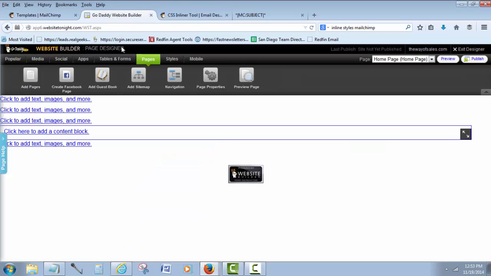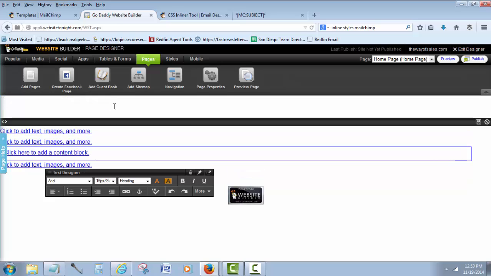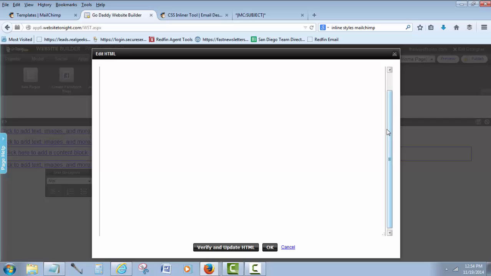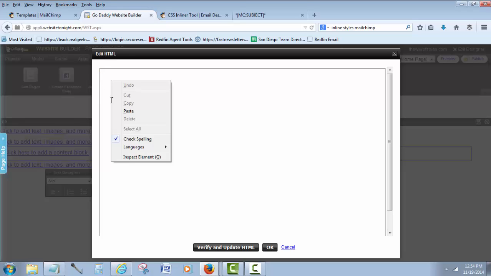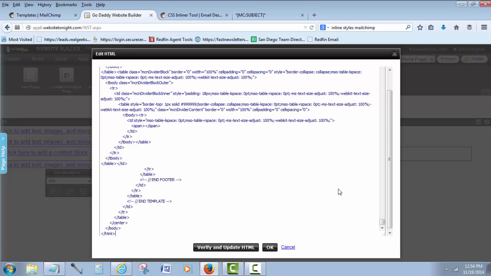I've got an old GoDaddy website builder free account here that I'm just going to show you how this works. Now you want to make sure that when you're adding the HTML, you're adding it through the code function of that page instead of the visual function. So you need to find something that looks like this. These little triangles are the indication that you're going to be putting code in, HTML code. So find that in whatever website or program you're using, and then go into that window that they will provide and paste your entire HTML that you just copied. Now this is the inline CSS HTML, not the raw HTML.